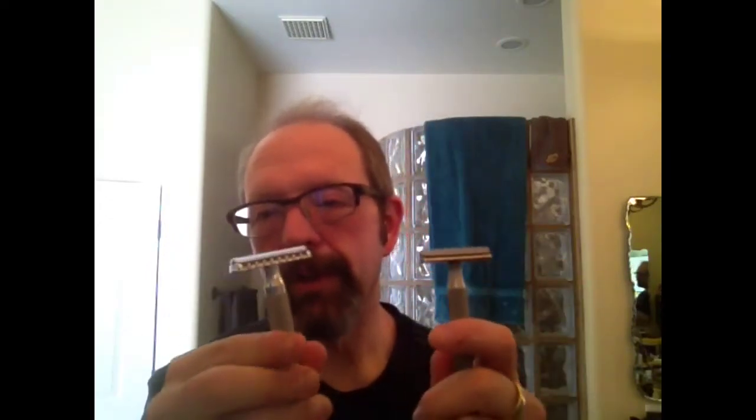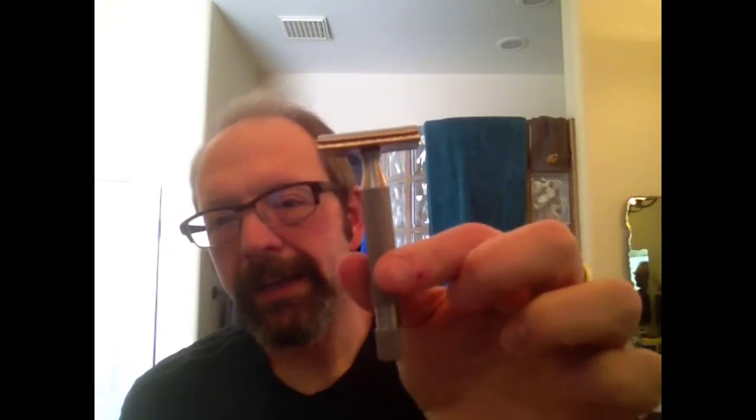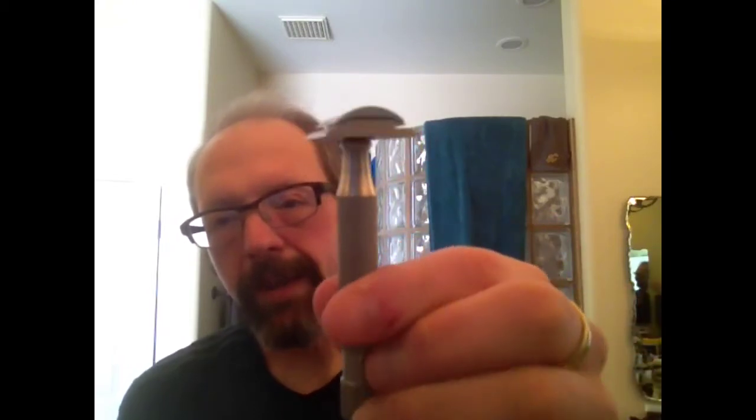I've loaded both these razors with a brand new Feather blade, and I'll shave one side of my face with the R41 and one side of my face with the Above the Tie, with the H1 plate. This is the Above the Tie Titan. It's a very nice razor, solidly built, and so we'll go ahead and give it a try.